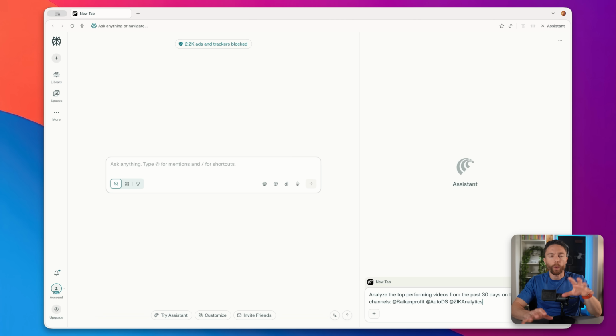For this next example, we're going to switch gears a little bit. I'm going to jump into Comet Browser, which is the browser that was created by Perplexity. Now, if you have a Perplexity Pro plan, you also get access to their agent, which can do some pretty wild stuff. So I have the agent open right here.